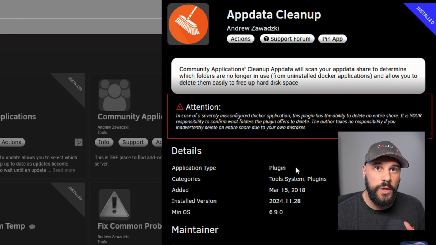Now, another Appdata plugin that I use is called Appdata Cleanup. Now, I haven't used this one purposefully for the last little bit to make sure that there is stuff that I can show you how it works. But what this does is it's going to go ahead and clean up a bunch of leftover app data from Docker containers or anything like that that maybe you've gotten rid of or that are no longer in use.